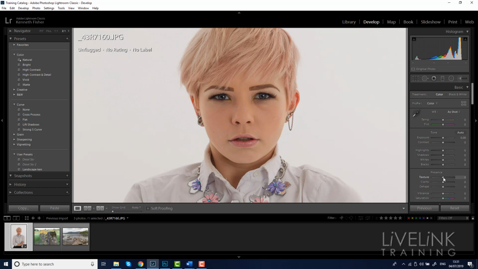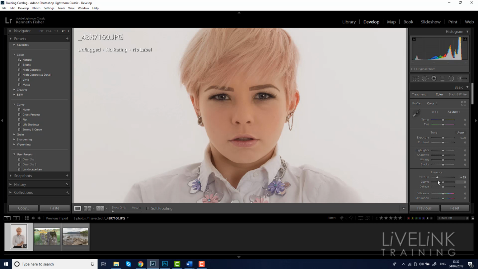So again we're going to use negative texture, and I'll take it all the way to start with, and you can see that when we get to 100% it's still not great, but it's better than the clarity was. So now I can really put that somewhere like that, and I think that is a much better skin softening. I think it's absolutely cool. Right, now you can see that it does affect the lips and the eyes and things that we might not want it to affect. So is there anything to do about that?